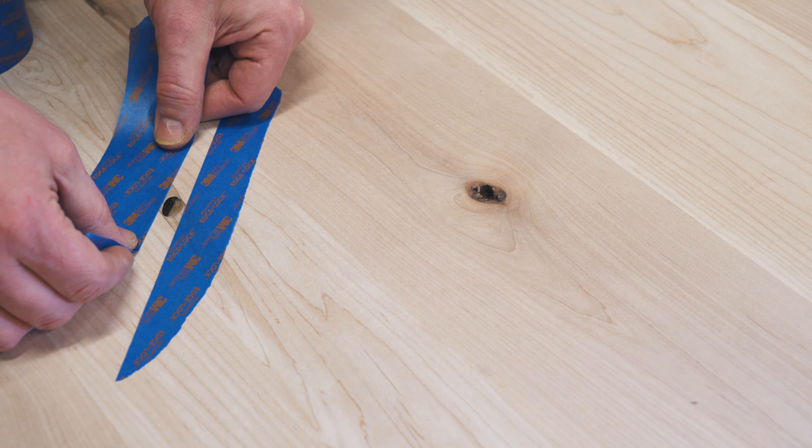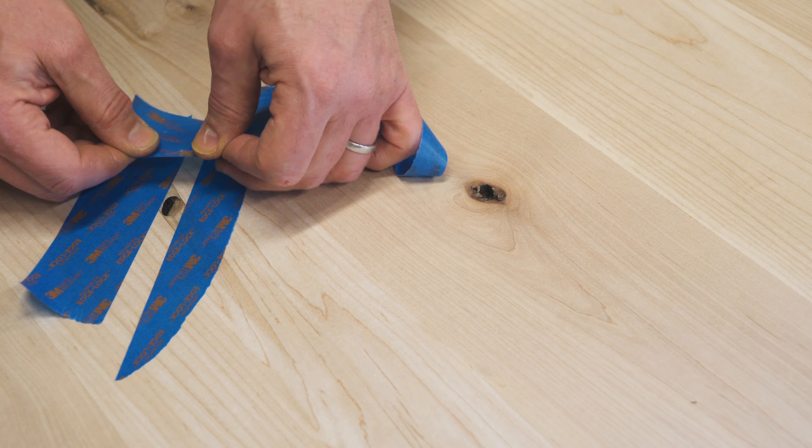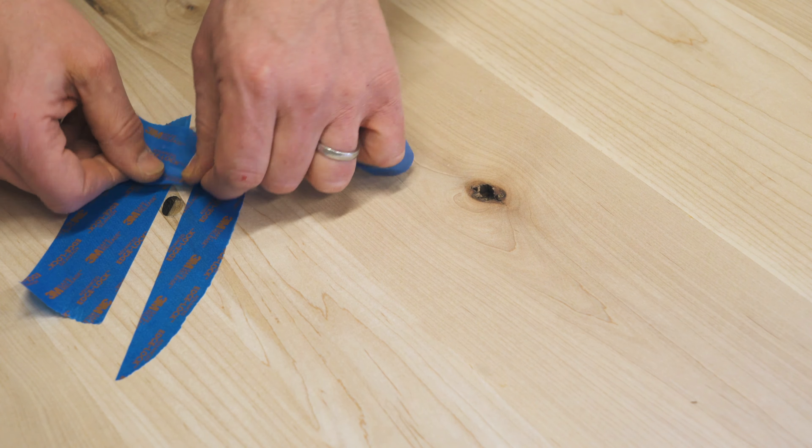So I removed all the wax, then I took a pencil and covered the whole surface lightly with pencil markings. Then I took 80 grit sandpaper and went over it until all the pencil was gone. Then I covered it with pencil markings again and went over it with 120, repeating that process all the way up to 220. Each time you do it you need to make the markings a little lighter because removing heavy markings with 220 grit sucks. Then I put the wax on again — two coats. So much better.